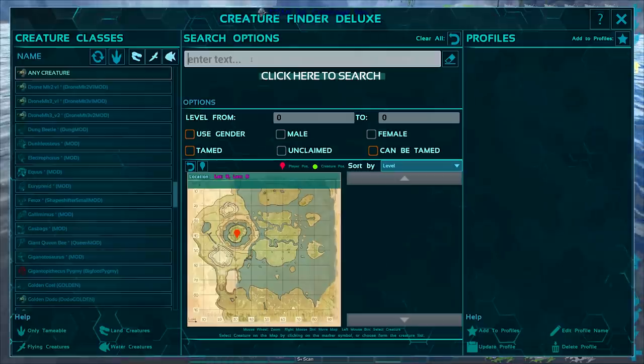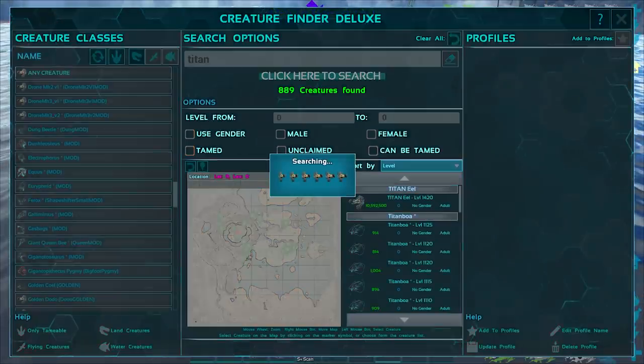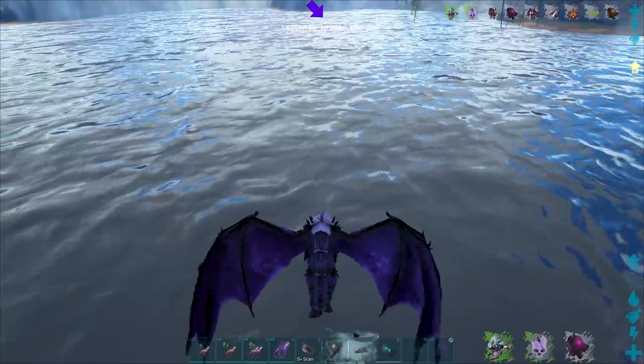You know what? Stuff it. Let's do this thing. I don't even know what this thing is called. Titan. Do I just type in Titan? Oh no, that's going to find bugs and all sorts. Titan eel, it's the closest one to me. Also, brood queen dragon meant cause so many titans.